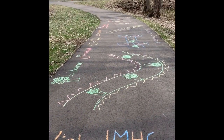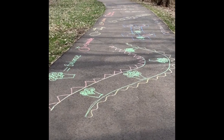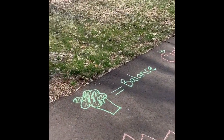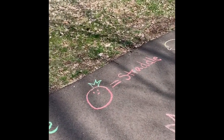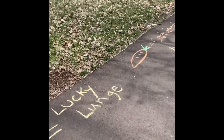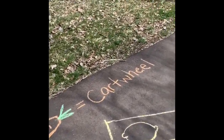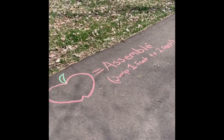All right, here's my course. Each fruit or veggie drawn throughout it equals a gymnastic skill or exercise. Over here we've got broccoli equals balance. Strawberry is straddle. We got lemon for lucky lunge. Carrot is our cartwheel, and apple is assemblé — or jumping from one foot to two feet.